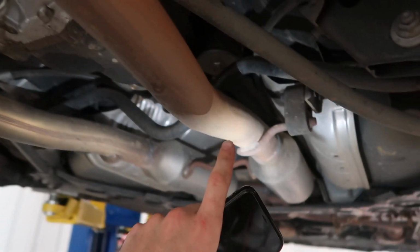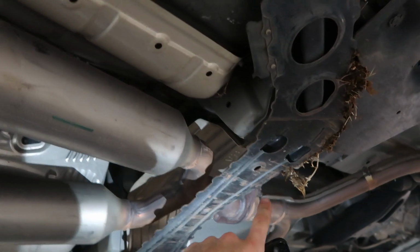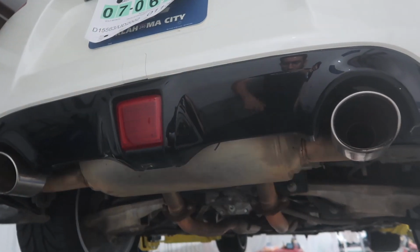I will have to take off the exhaust, however, and might have to do a little startup. I'm not sure where I'll take it off. I'll probably take it off right here at this little Y flange. Might have to do a start without the cats and the massive muffler here in the back, and see what it sounds like.